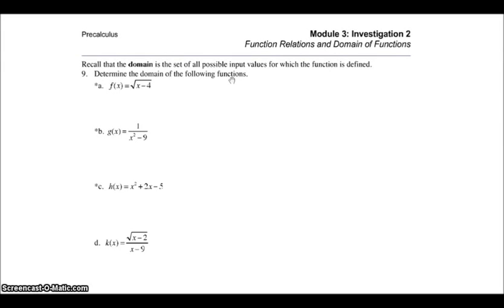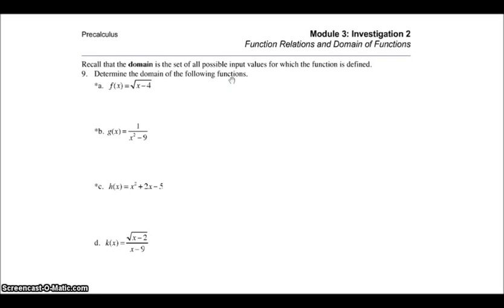Now we're getting to the domain of a function. Recall that the domain is the set of all possible input values for which the function is defined. Remember, we did the box problem, and it didn't make sense to have a cutout length of 5 inches because it was impossible given our sheet of paper only had a width of 8.5 inches. So 5 was not in the domain of our function.